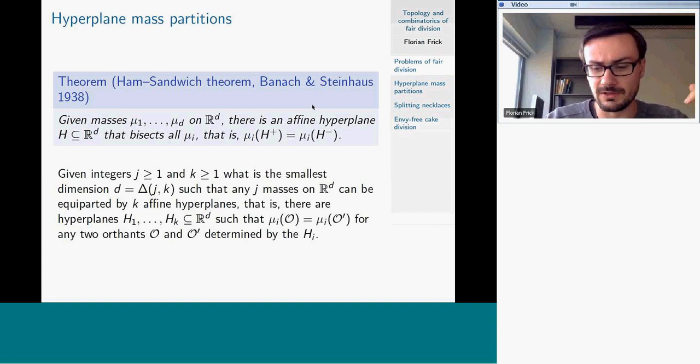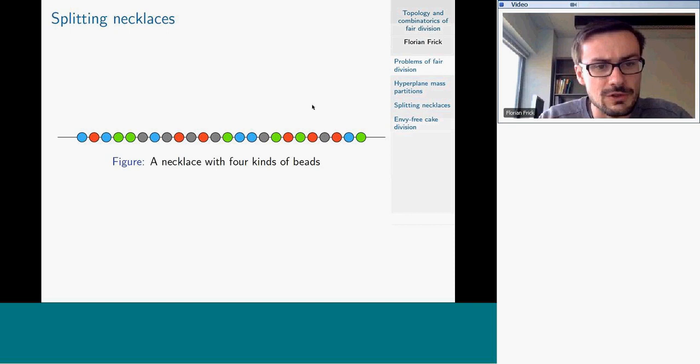Here's another one. You've stolen a necklace, and it has valuable beads, say rubies and sapphires, and just a piece of lead, maybe. You want to partition the necklace in such a way that everyone gets the same amount of every kind of stone. So as few cuts as possible, as few places as possible, and divide the necklace among the thieves in such a way that everyone gets the same amount of each stone.